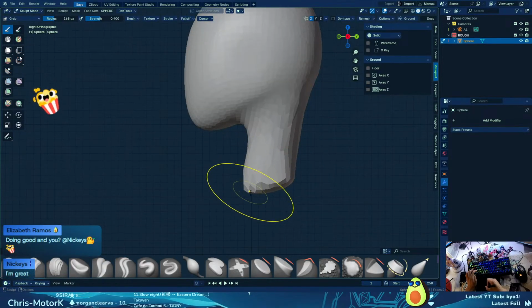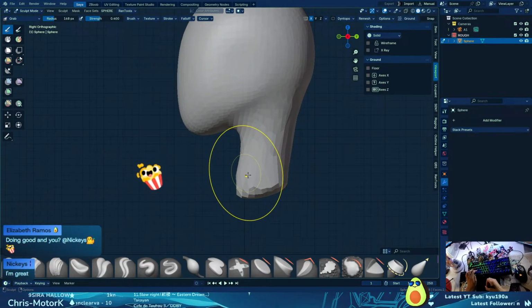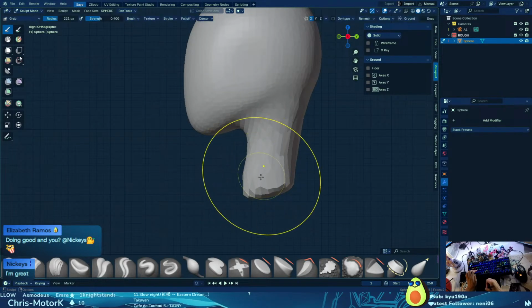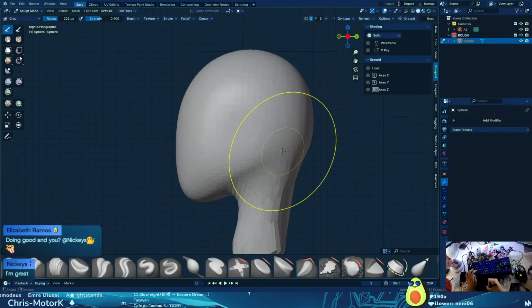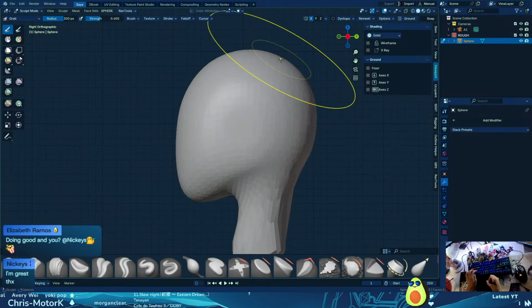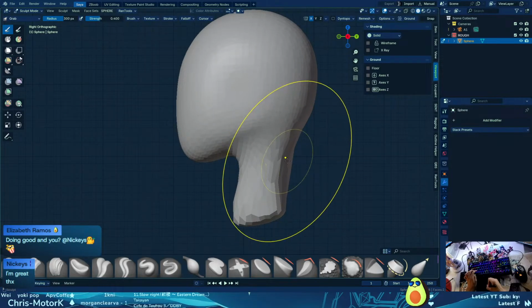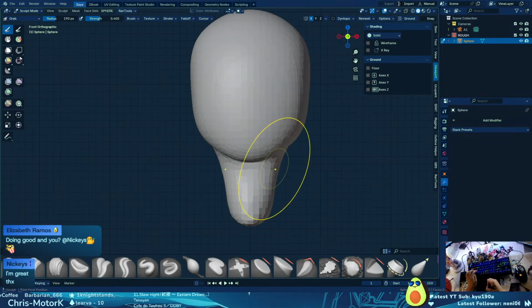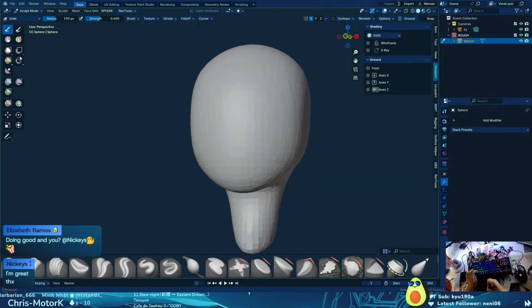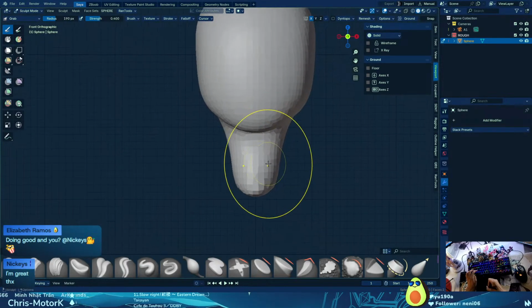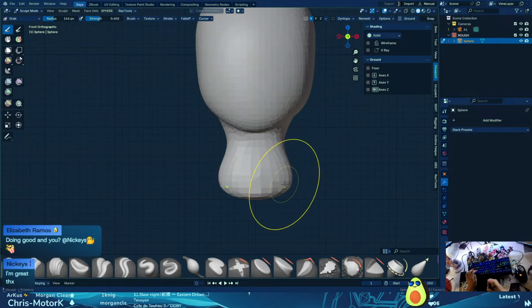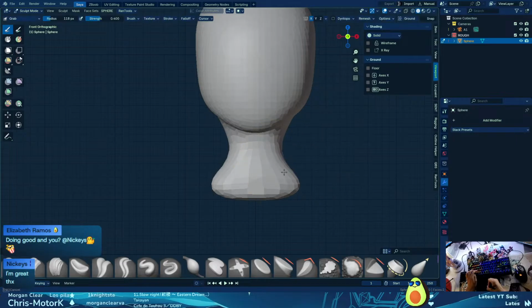And then I'm just gonna come down here to the neck and drag it to -Y. And I feel like this is a little bit too high. And then remesh. And then in the front orthographic view, let's just drag the bottom out a little bit.